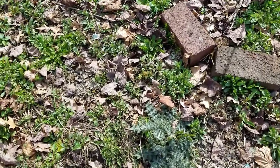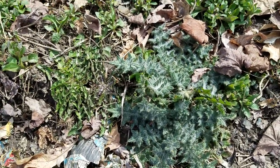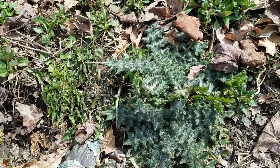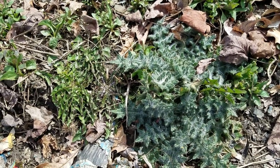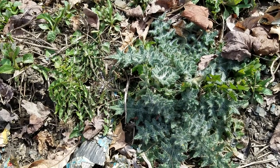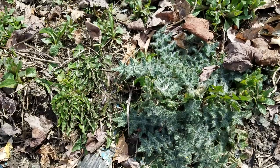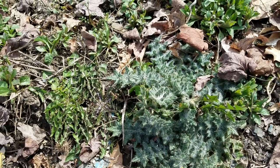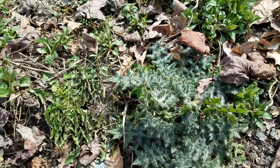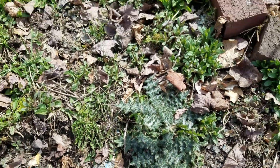Okay, here we have something that you probably recognize. This is thistle, and it's really jaggy. There are jaggy thorns on the leaves, on the stems, and they grow to be about as tall as a person sometimes. And they put off the thistle flower at the top that's really pretty, I think. And then they turn to a fuzz and it blows around, and that takes the seeds and it spreads.